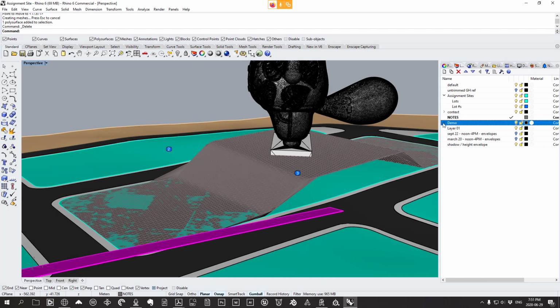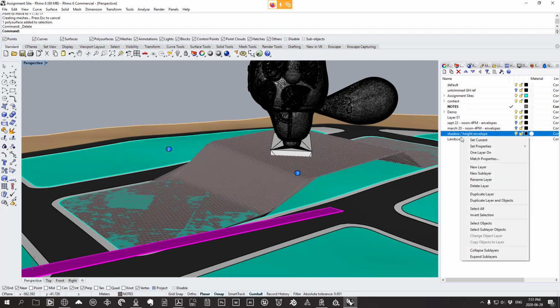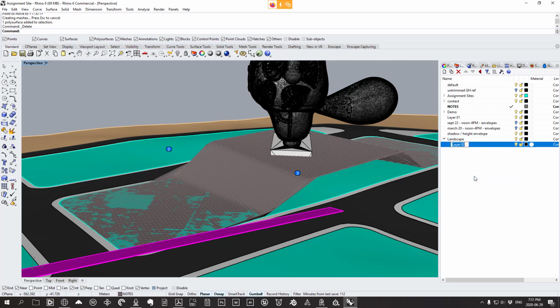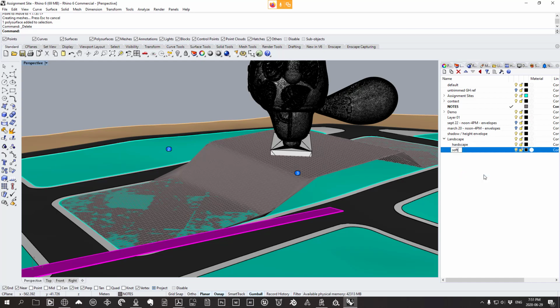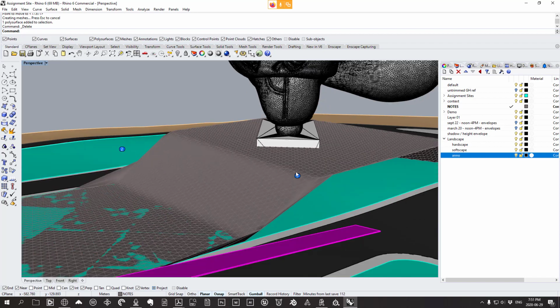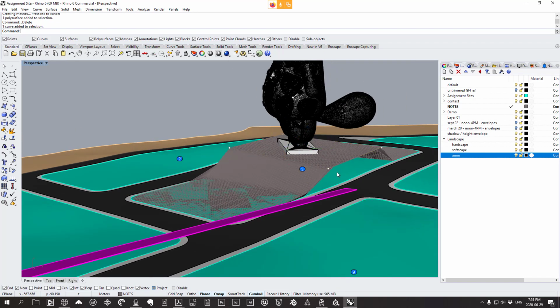So maybe what I'm going to do is make a new layer. I'll call it landscape. I can make a new sublayer, I'll call it hardscape. And then a new layer, softscape. And then another new layer, and call it anno, because I do want to show you some annotation.